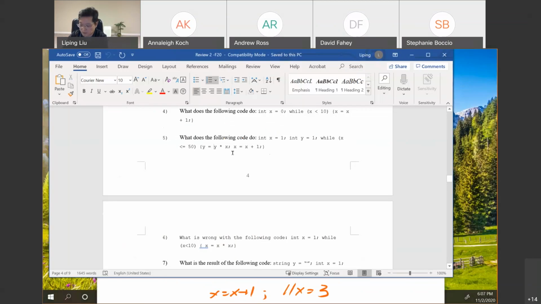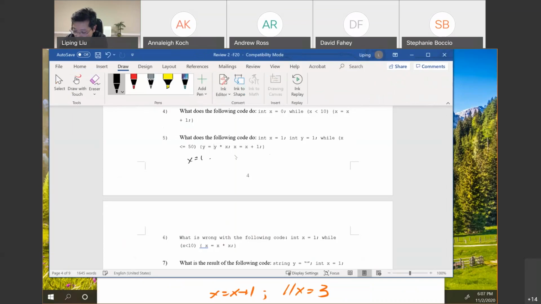So what this does is, say x starts from 1 all the way to x equals 50, okay? And then y will be, the first step, y equals 1, and x is also 1. So the first step is 1, and then you times 2, x equals 2, and then you times 3, and then you times all the way to what? The last one will be 50, so that will be like a factorial, okay? So this is what this code will do.